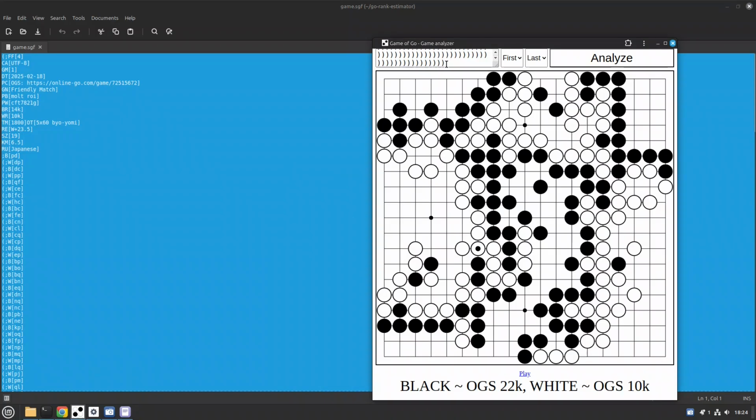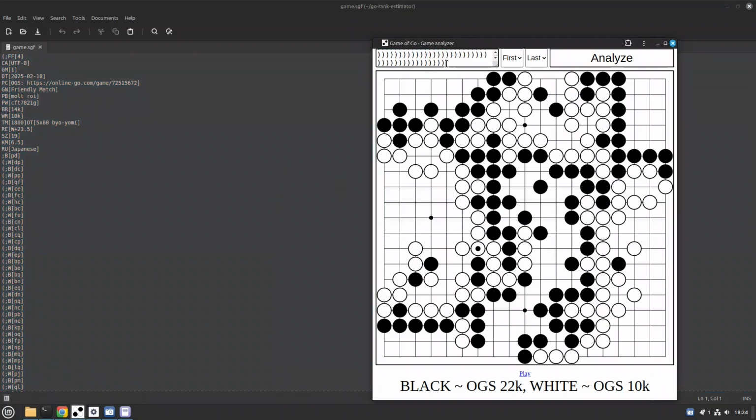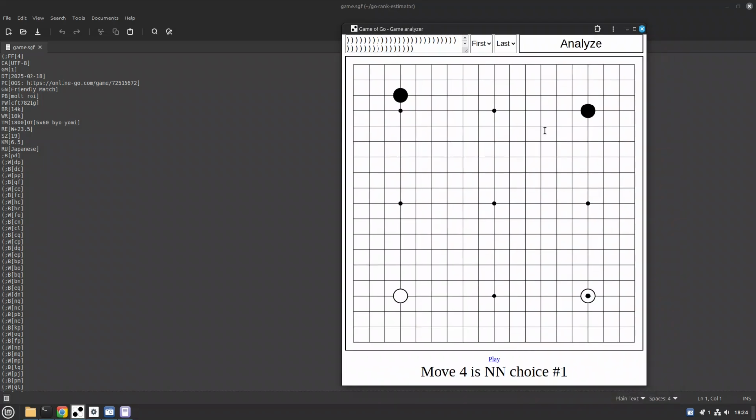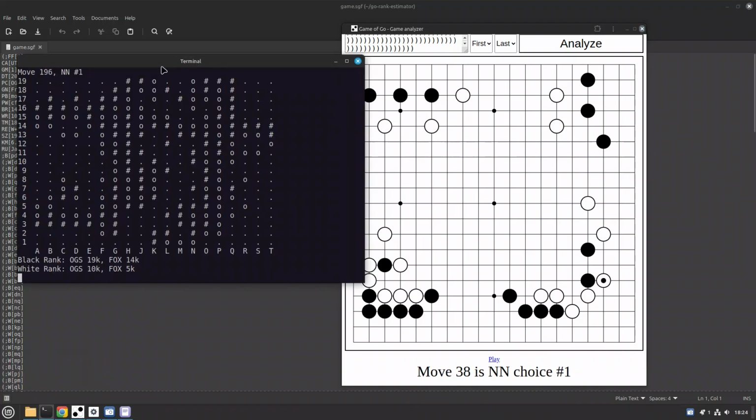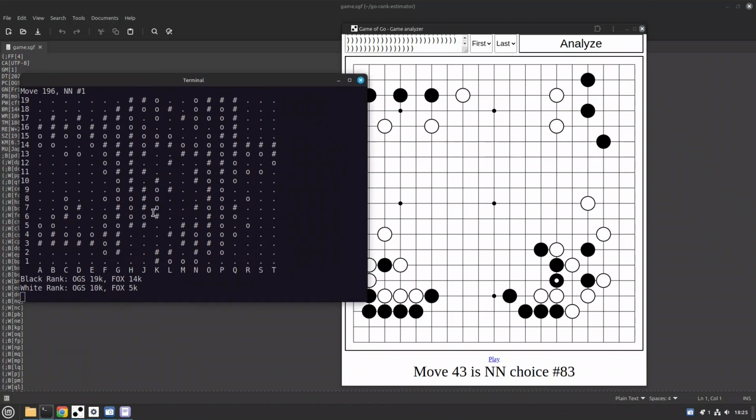The usual way I was doing things was the following. I was just pasting the SGF here and starting the analysis, and it's quite slow because it's JavaScript. Okay. Now the same game is being analyzed, and already we got a result.